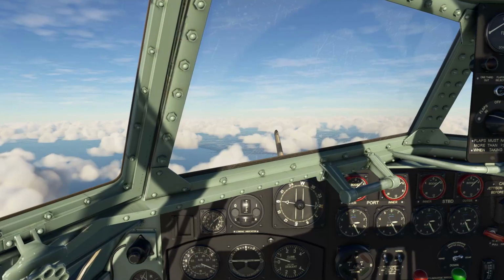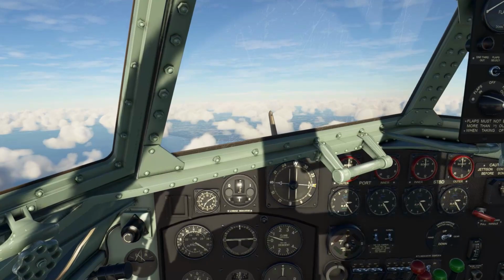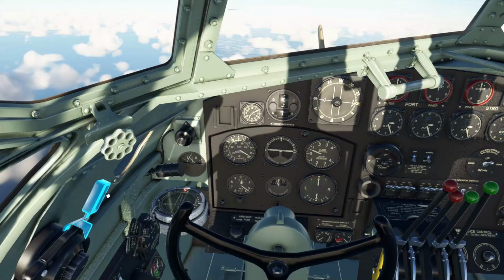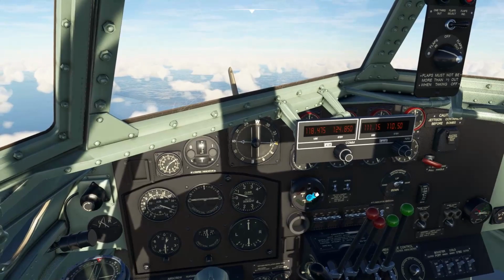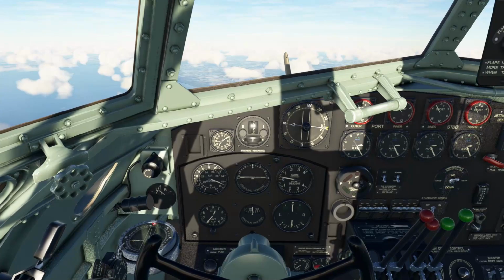Okay, so we're heading towards the east coast. I know Coningsby's around off my nose there somewhere, but I want to find it using the Lorenz indicator, the beam gauge here, and also the bearing compass here. So I'm going to tune in the ILS, which is all the 1s, 1.5 switch. See if we can pick anything up. I think we might be a little bit too far out at the moment. We'll start descending at the same time because we are rather high.